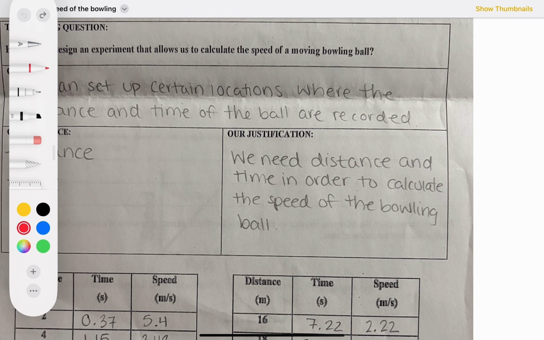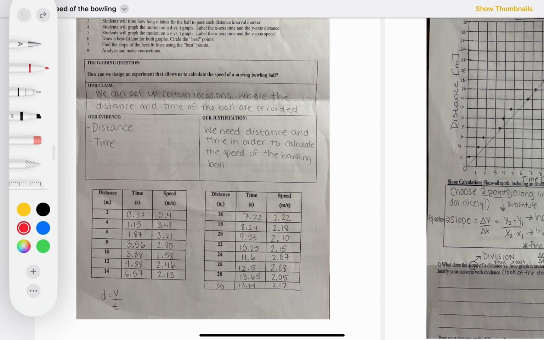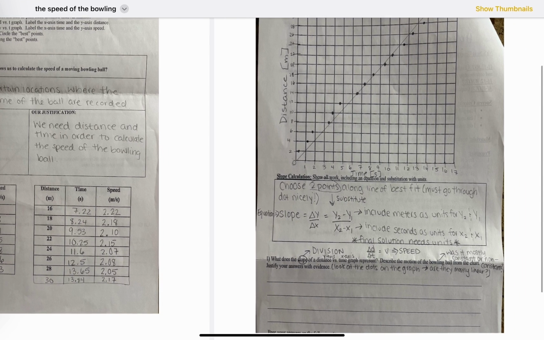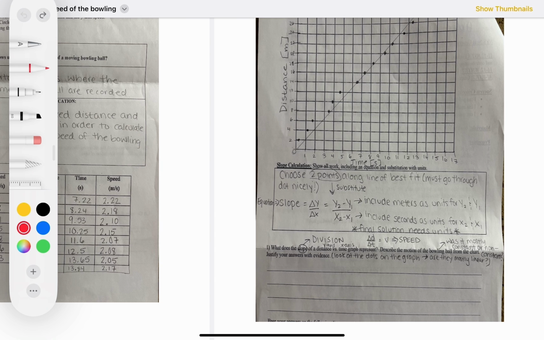So kind of just to look at it, from what we had done so far, you would have already done the distance versus time graph, which is what this picture looks like. And obviously you're answering the question. And we said the slope of a distance versus time graph is going to be our velocity.